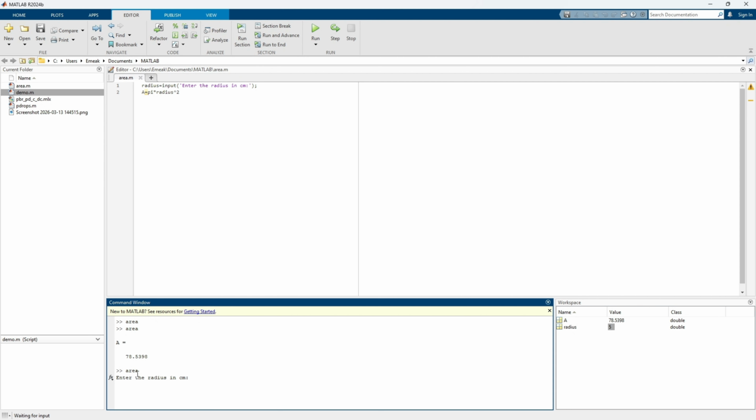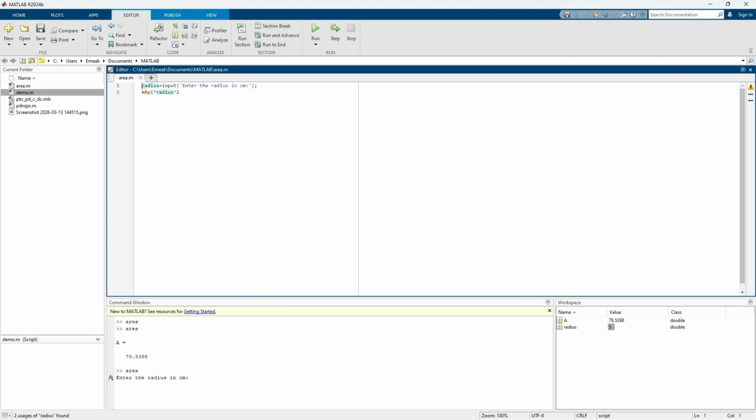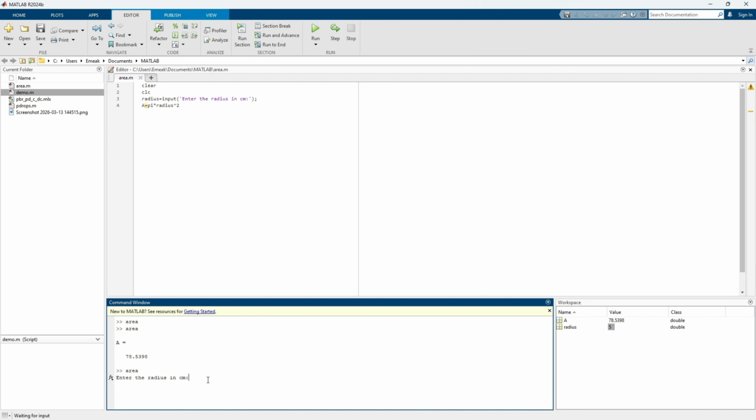Now, if we were to run this, first let's ensure that anytime we run this, our previous results are cleared. So let's place clear on top here, and then let's add clc. Good.